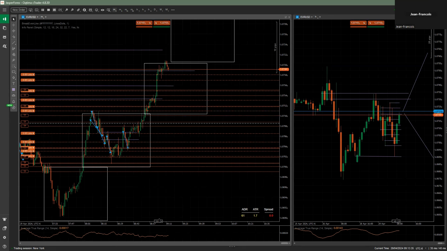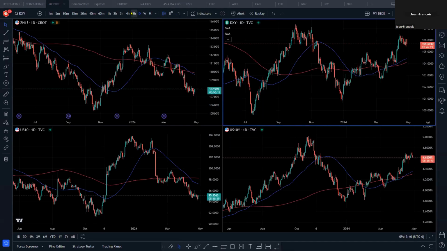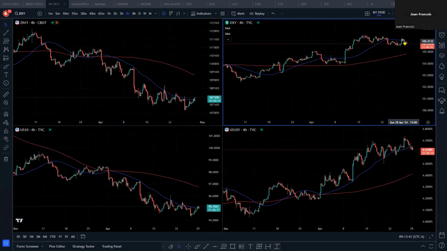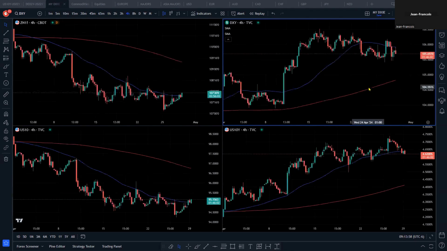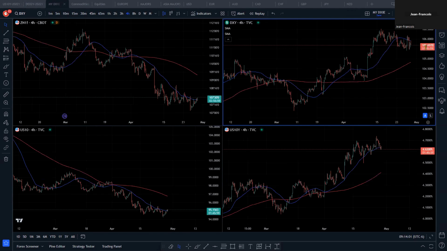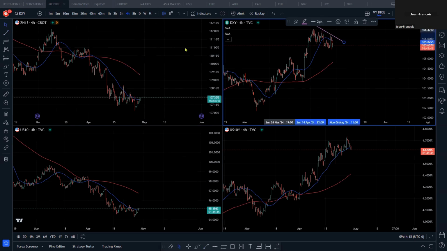Let's go sneak a peek at Dixie. Dixie on the 4 hour is currently at support. We are at support, support, support, support. Will this turn around and go back, or will this continue and go south? Well, we talked about that 105.50, 105 area. All of this right here. Remember what we just drew on the euro? What about if we draw something similar here?